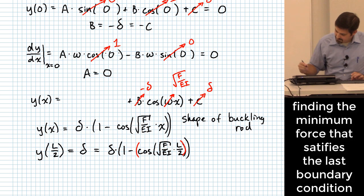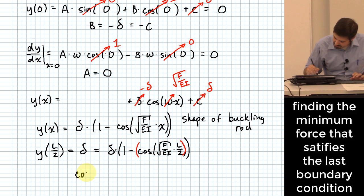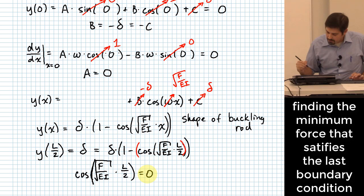Okay, so this basically says the cosine of the square root of F over EI times L over 2 has to be equal to 0. What's the only place that cosine is equal to 0?